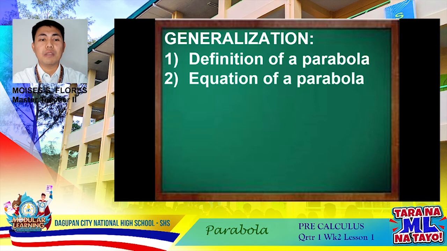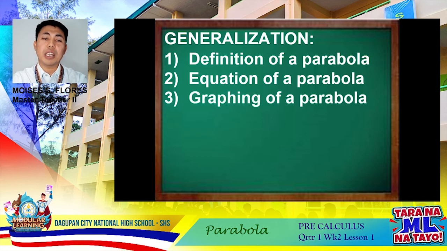We have also discussed the equations of a parabola, which come in 2 forms. We have the standard form, with vertex at the origin or vertex at (h, k). And of course, we have the general equation, which is always equated to 0. Take note that only one variable is on the second degree, either x or y. If your variable x is on the second degree, it opens either upward or downward, depending on the sign of your 4p. On the other hand, if your y is on the second degree, it opens either to the right or to the left, again depending on the sign of your 4p.